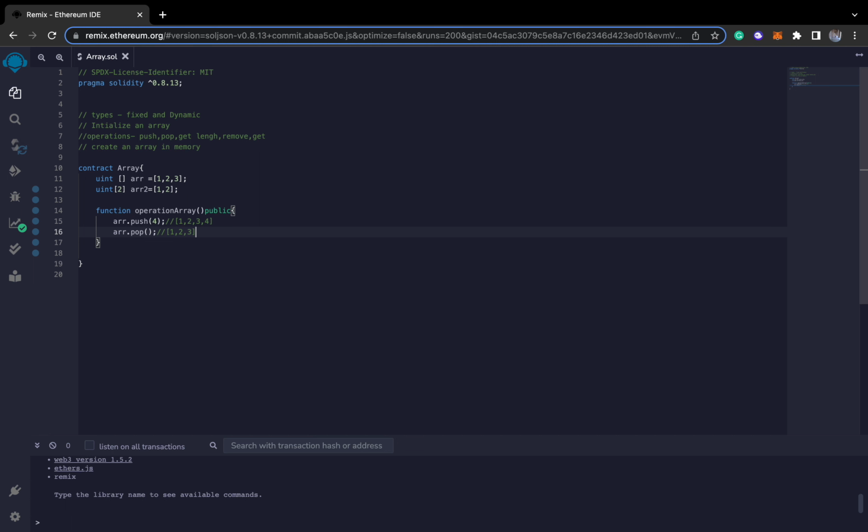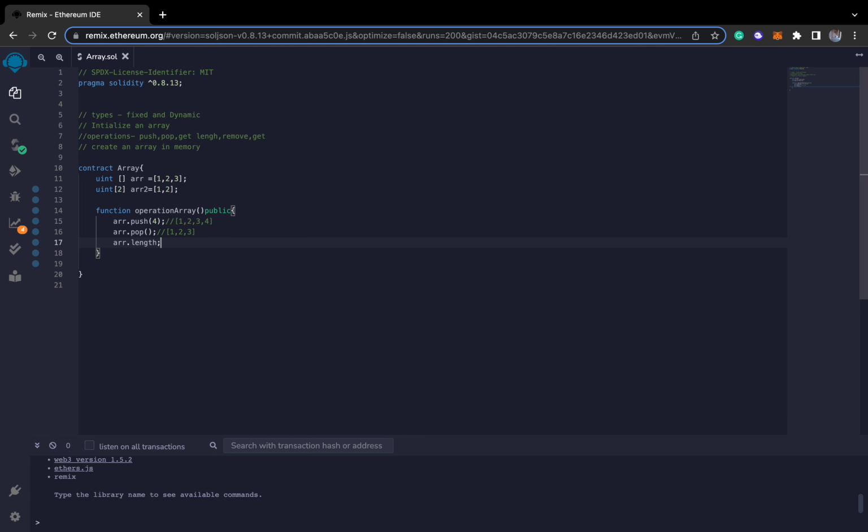Then we can get the length of an array by array.length. It will return the length of an array.